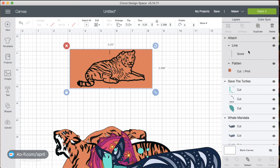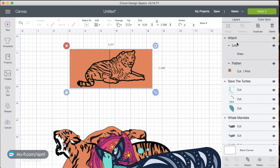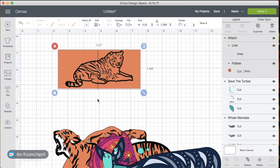Any other time that you do that and you have more than two layers and you're not doing something special, then that means you're not properly flattened. Because if you want to draw that line on after, then you can draw that line. Okay? They're still attached. That whole thing is attached. It's going to draw a line right down the middle. So when you look at this, if you practice and play with your layers panel, you will be able to learn to read it and know what it's going to do.